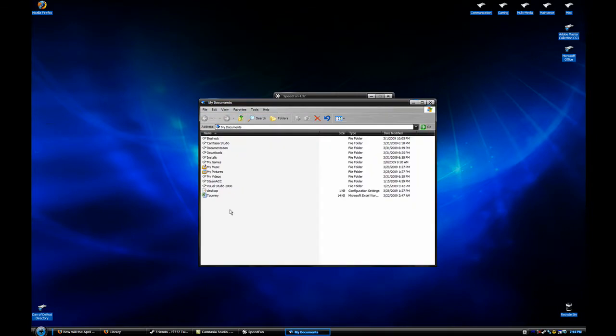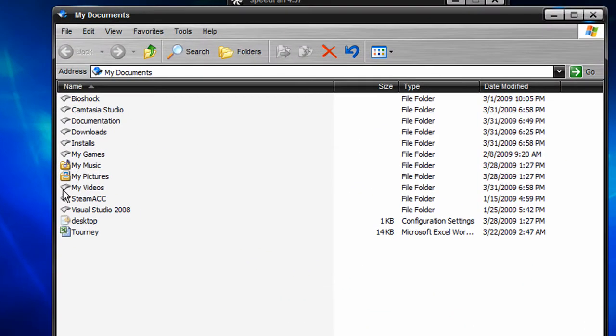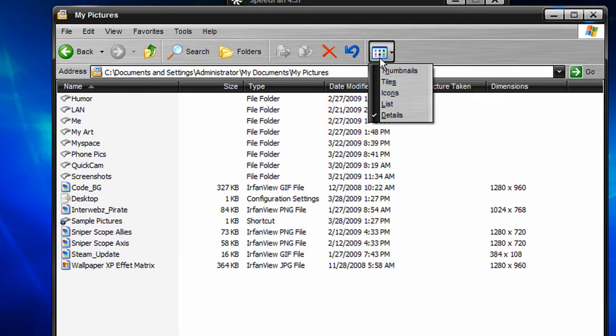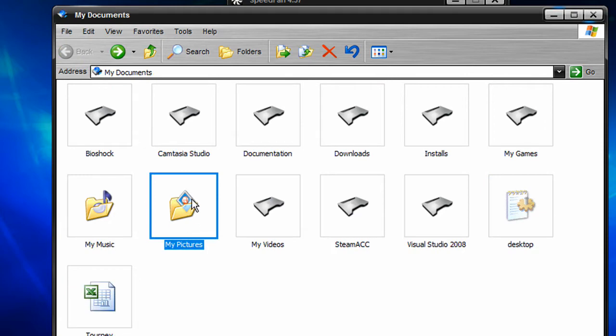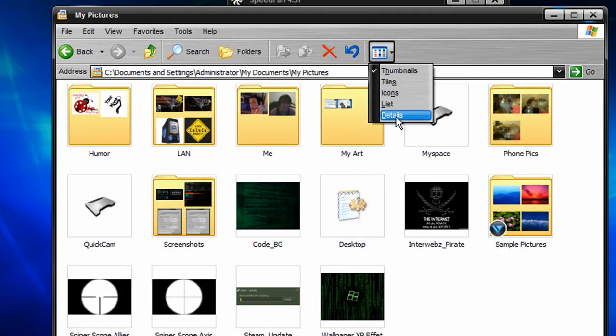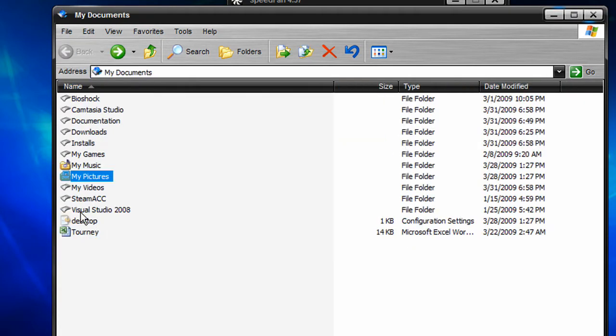Also, my documents, it's good to check all your directories, well, not all of them, but as many of your primary ones. Make sure they're cleaned out, don't have random stuff laying around that you don't use anymore. I have all my stuff organized, have documentation, downloads, installs, so forth. Everything's documented, I check, it's easier to maintain it that way as well, because I know where everything should be located. So I have all my pictures, and there are subcategories in there as well. And, yeah, just keep an eye on that.